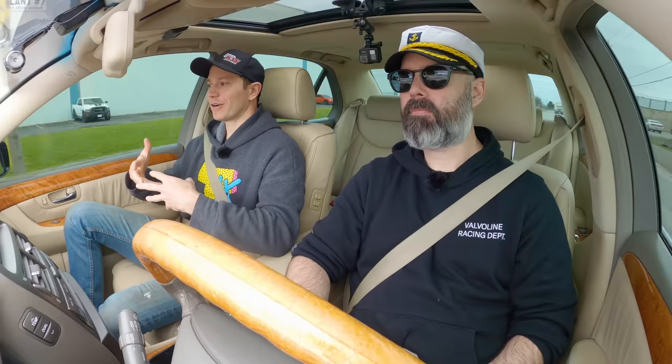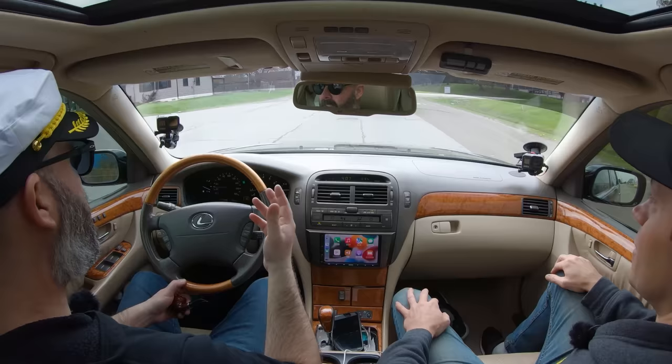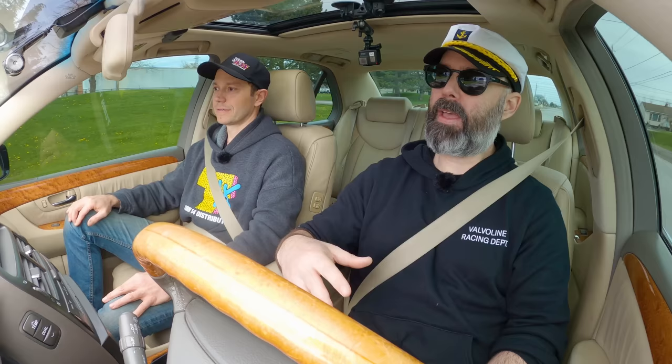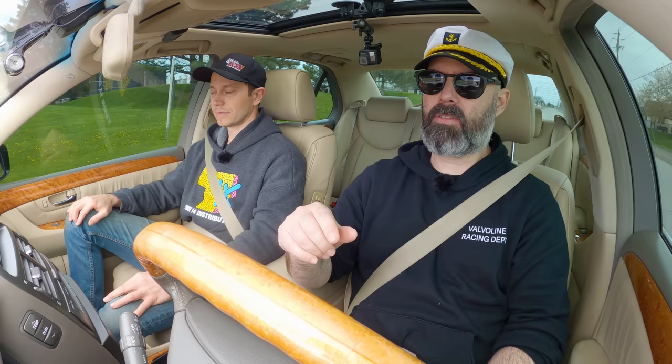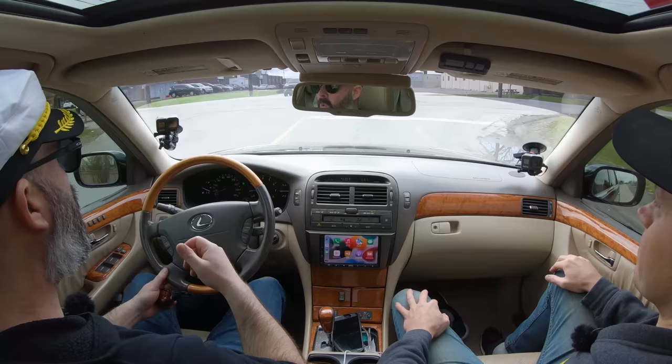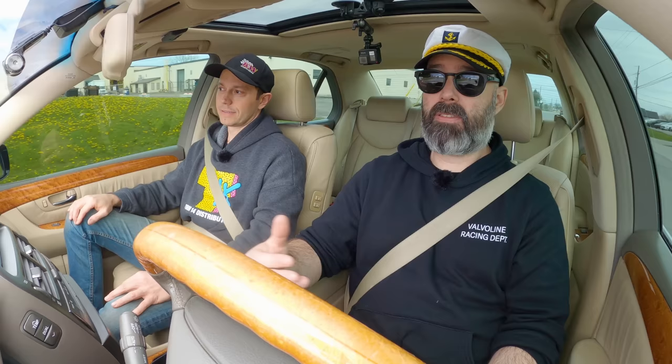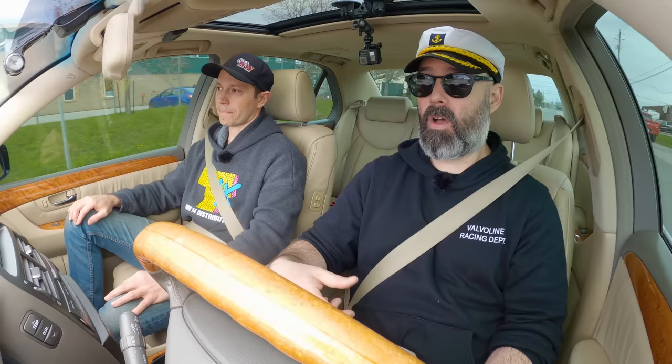The car handles those whoops extremely well. About the only criticism I can offer on the coilovers is over really harsh little peak bumps — it kind of crashes over those. It doesn't have quite enough high-speed compliance to soak those up, and you do get some shock as a result. But that's about the only type of bump these coilovers don't handle beautifully. The Continental tires, which we gush about regularly, have been fantastic — they're really perfect for any kind of three-season summer use. I drove this car on these tires up until probably November.